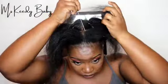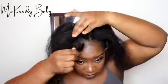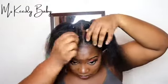Okay guys, so right now I'm finishing up. I'm on my last two, but when it was all said and done, I believe I had about 24 or 25 braids, which was not bad. And yeah, we're gonna come back once I'm done with these two, and we're going to start braiding the hair.